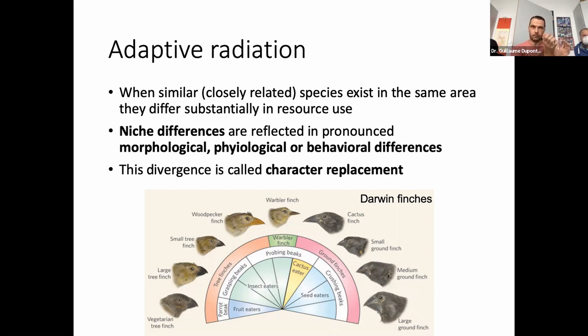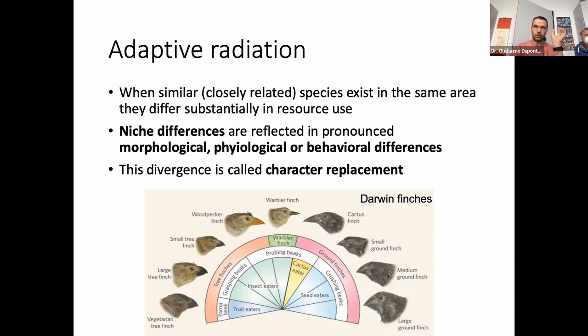And these things will happen if we have enough resources available. So on Hawaii, on Galapagos and other places, we can have one founder event, where some bird gets there. And then if these islands are new, there's no competition with other species, these populations of this founding individual or this founding population can start to exploit various food sources or resources and thereby slowly diverge from each other. This is what we call an adaptive radiation, and it's a specific case of diversification.